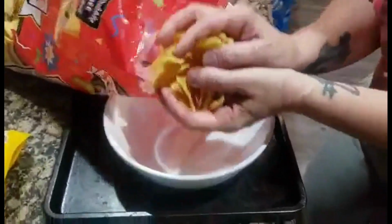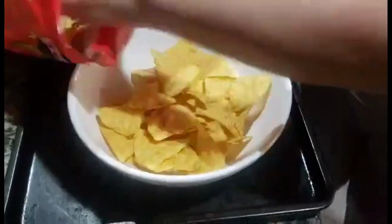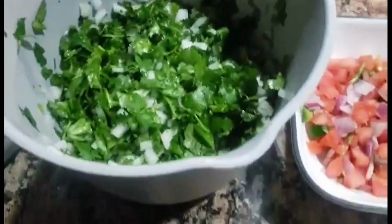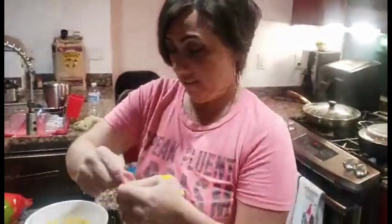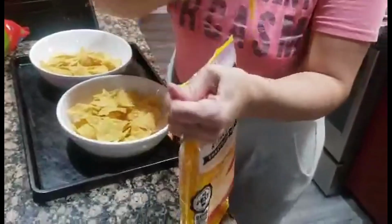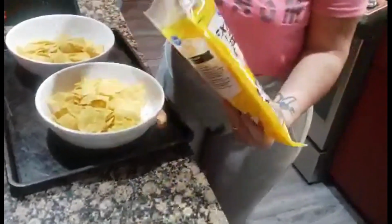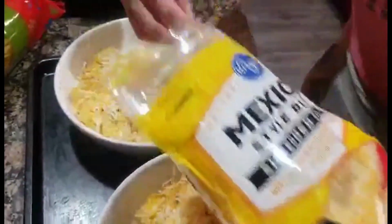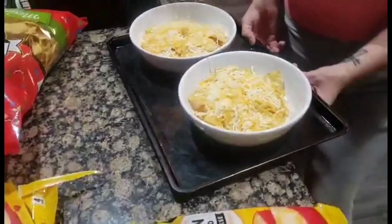This is what we're going to do. We're going to cut it in half. So we're going to put a little bit of chips in there first. Okay, and get our cheese. You can put as much as you want. Doesn't matter. Okay. Then we're going to put it in the oven.